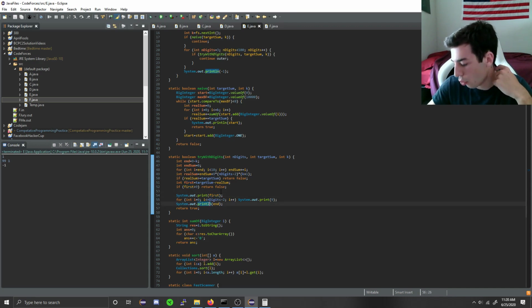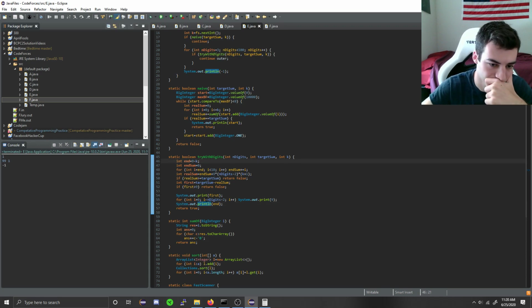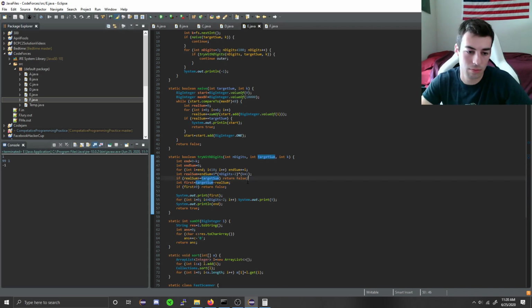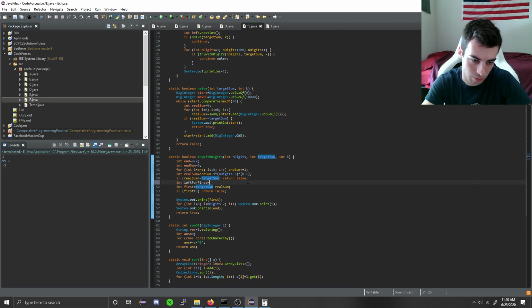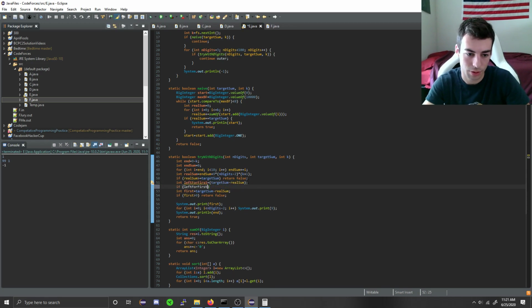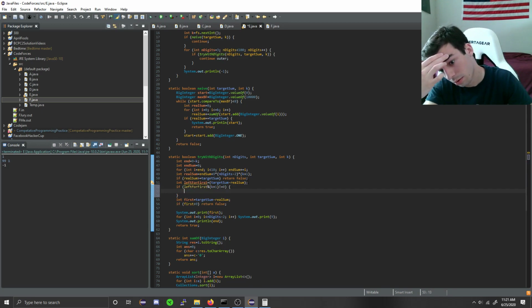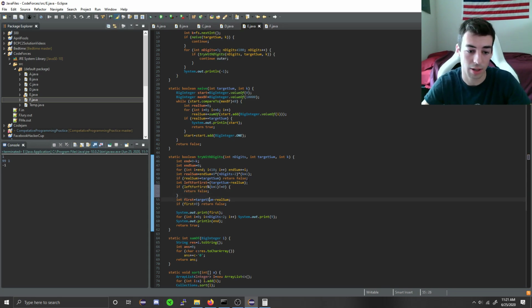I don't know if the solution's right anymore then, because the first digit gets counted a whole bunch. So if left for first mod k plus 1 is not equal to 0, then we're in trouble. False, I guess.